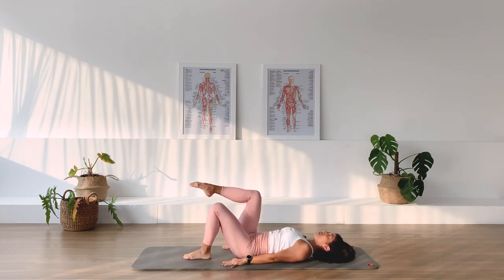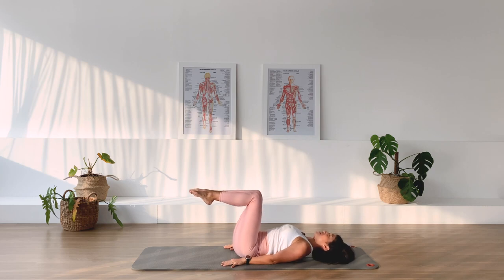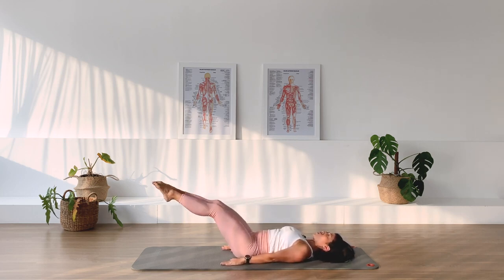One leg up to tabletop. Second leg up to tabletop. We are going to do our roll over. If this is too complicated for you, too challenging, you can do a pelvic curl, or you can just do the leg movement. So we straighten the legs forward.